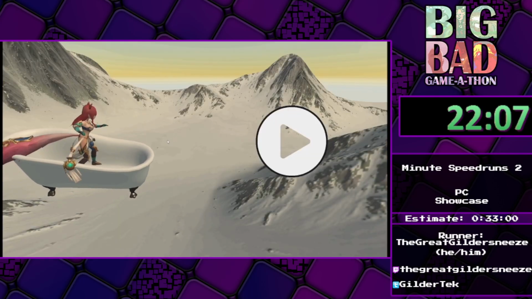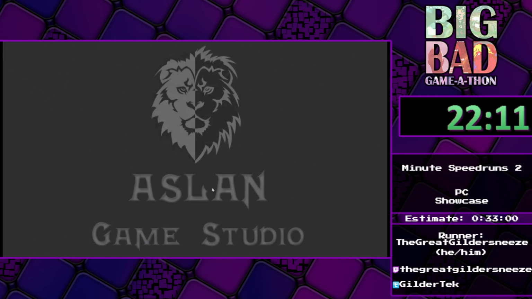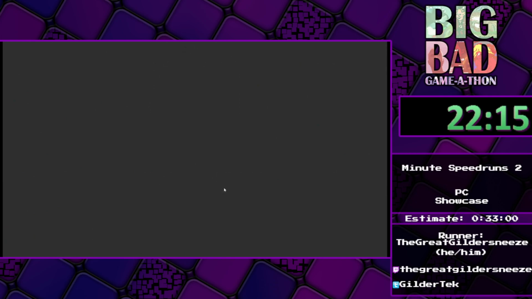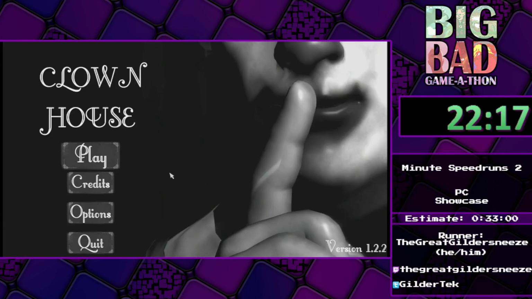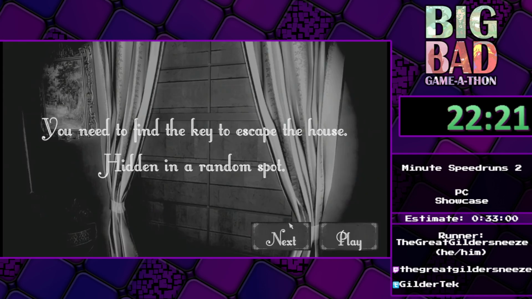It's time for the horror block. Let's start it with Clown House, a game we will beat twice. I'll give you the good ending and the bad ending. The premise is, you're in a house with clowns. You gotta find a key. You find the key, you get out the door. It's real easy. You're in a house for a meaningless reason. You need to find the key to escape the house, hidden in a random spot.